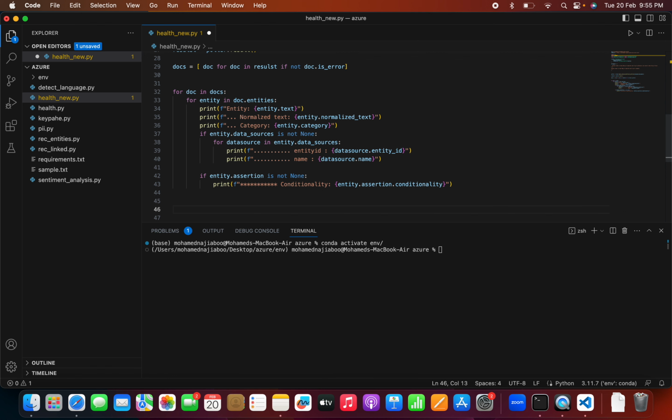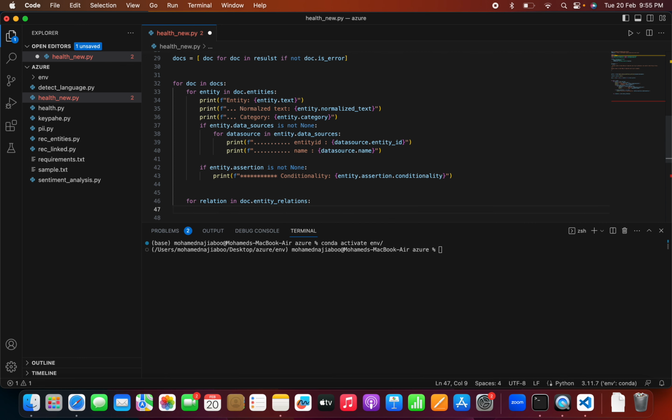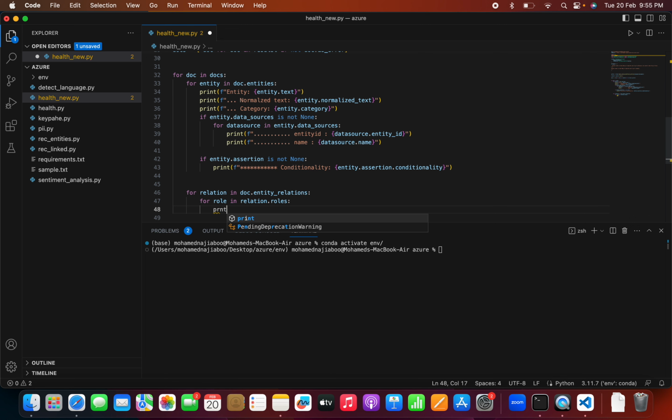Now we can check if any relation is there. For that we can come out of the entity loop, then we can check entity relations. Now we can check if any role is available. Relation dot roles, here we can print the role.